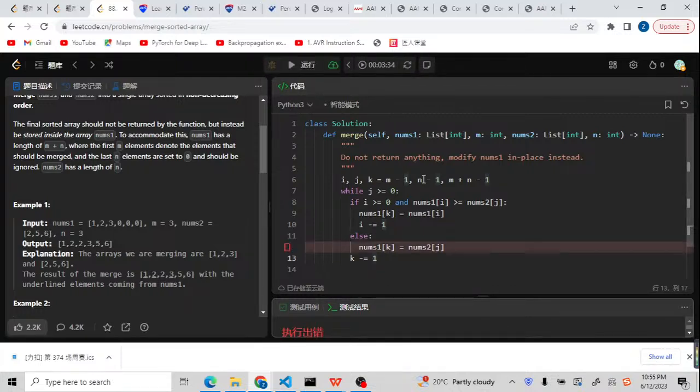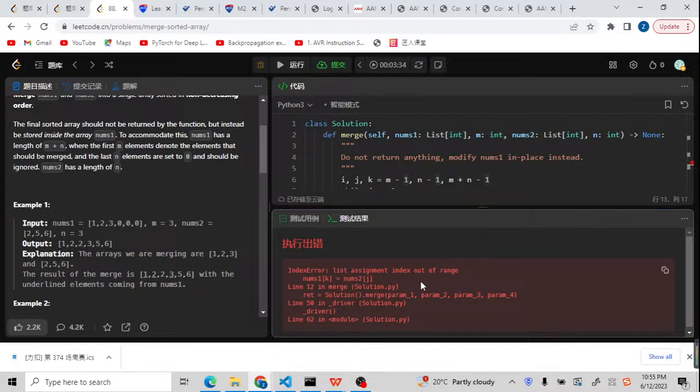Now let me just run it. There's some mistakes. Index out of range.